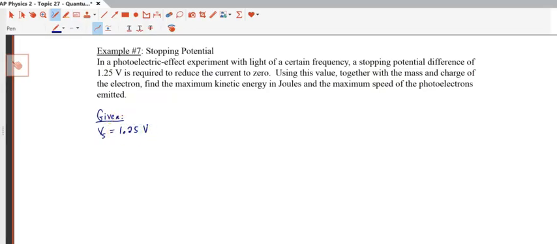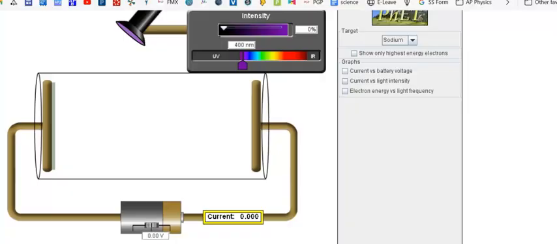Perhaps it would be helpful to show an animation just to remind you what that is. This is an app from PhET called the photoelectric effect. Here you have a sodium metal, and we're going to turn on this lamp. The lamp is shining on here and causing the photoelectrons to exit out here. If I increase the intensity, I might be increasing the current down here. And there's a battery here, which I can use to cause these electrons to stop.